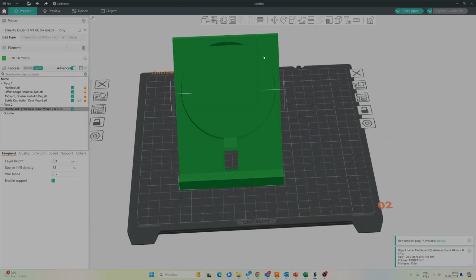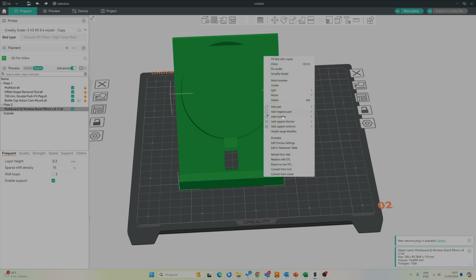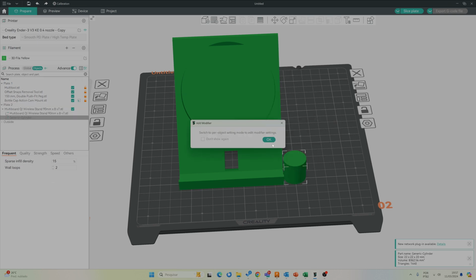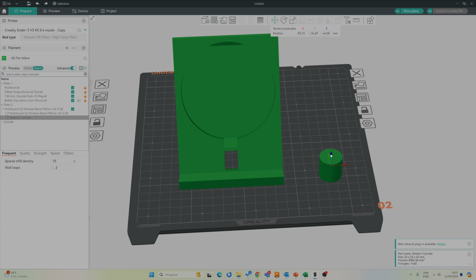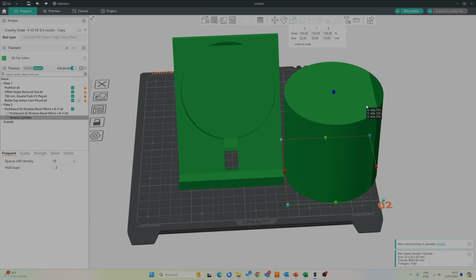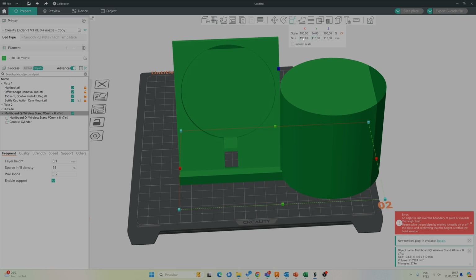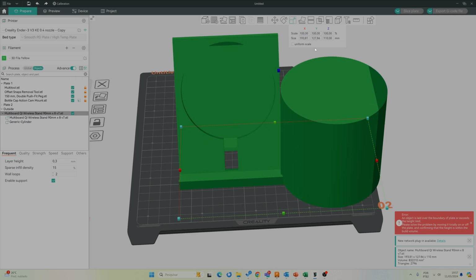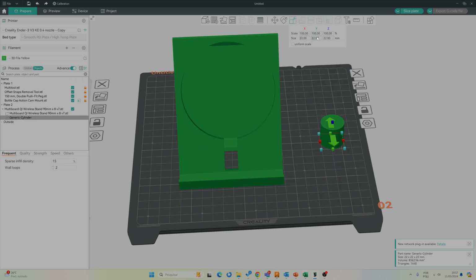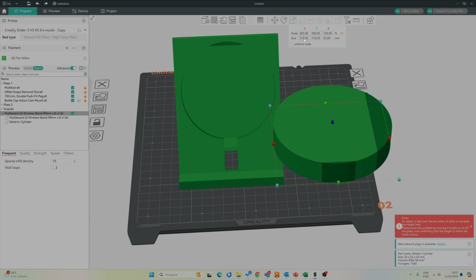So what you can do in Orca Slicer and pretty much any other slicer is add negative parts and add parts. And there you have some standard parts here that you can add. So if you add a cylinder, then you just can move it around and scale it like you want. So I scaled this. My charger is 10 centimeters from one side to another. So I scaled this to 11 centimeters. So something like 110, 110, and this one I think I used 11.